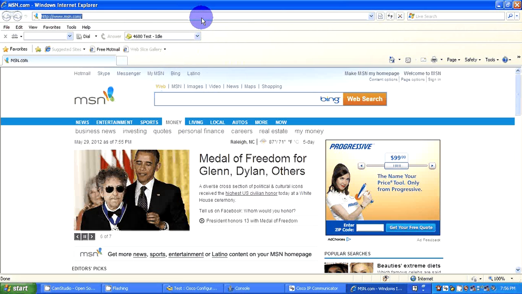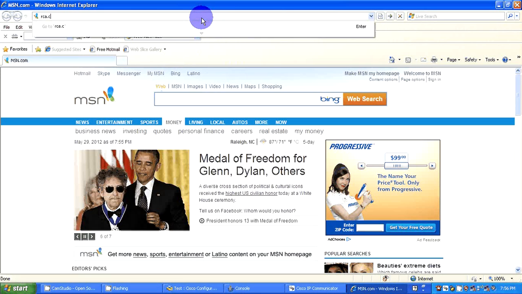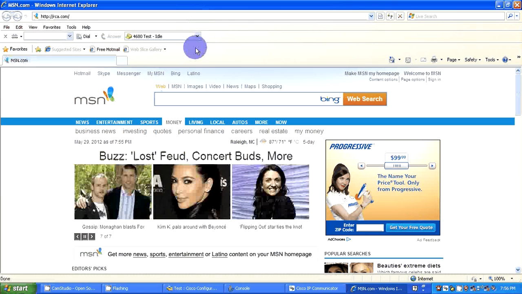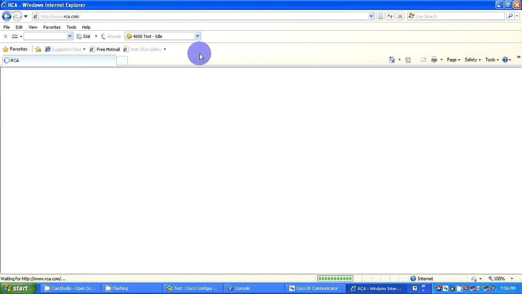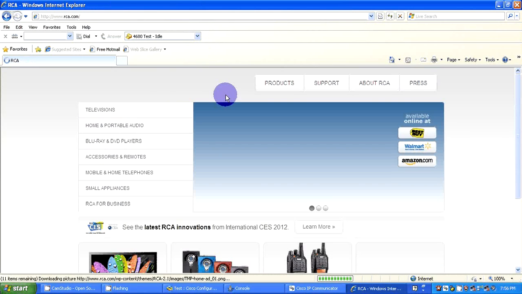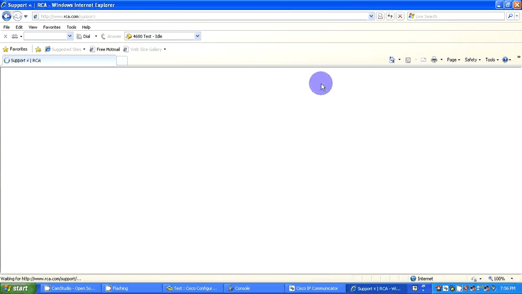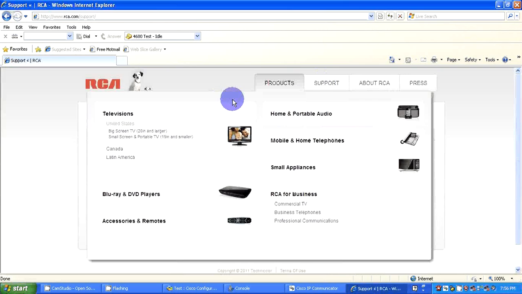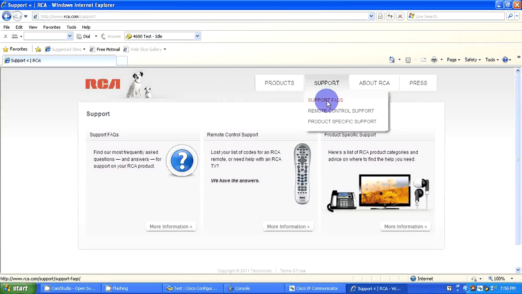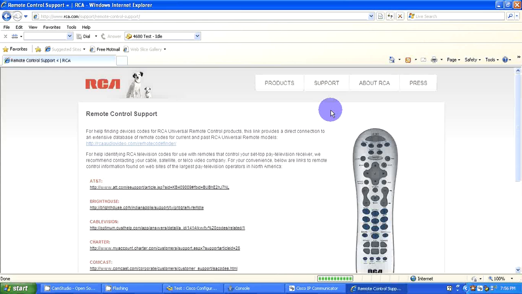If I were to go to rca.com, see how fast our internet access is here, which is probably pretty slow. If I were to go to support, for instance, and click on it, I'm looking through phone numbers on remote product support.